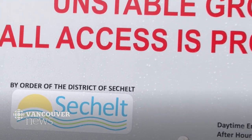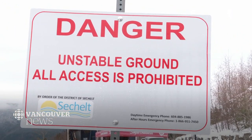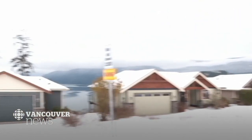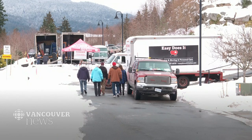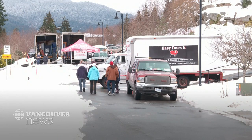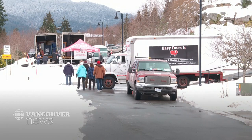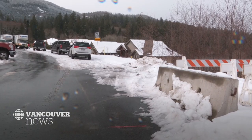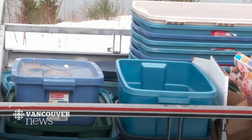Residents blame the District of Sechelt in its handling of the sinkhole problem. The district issued the building permits. The mayor says the original permits were based on official, stamped professional reports. She says with future developments, the district will do more around due diligence. But over the course of the week, since an evacuation advisory was issued, there's been no official support. Barriers put in place by the district have been moved aside by someone, letting trucks through to move everything out of the homes.